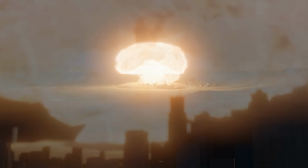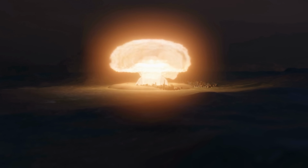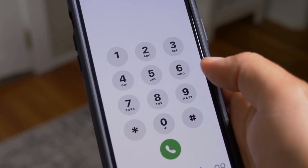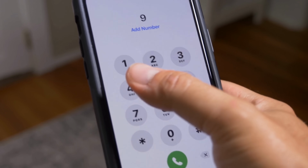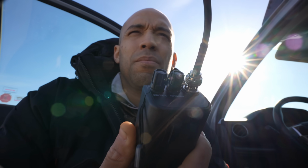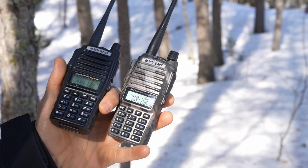We absolutely take communications for granted in the modern world. This is why communication should be at the top of your priority list when it comes to emergency preparedness. Today we're going to discuss how radios work and what types of radios you should use for prepping. Let's get to it.